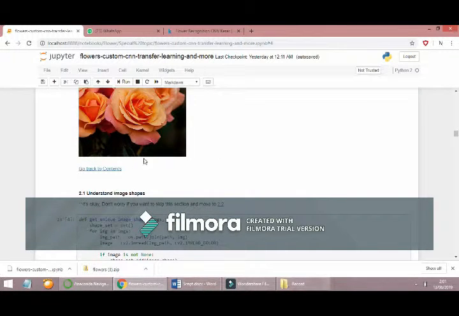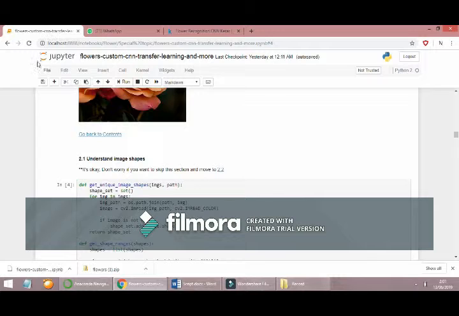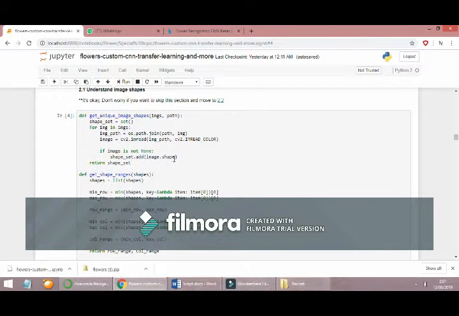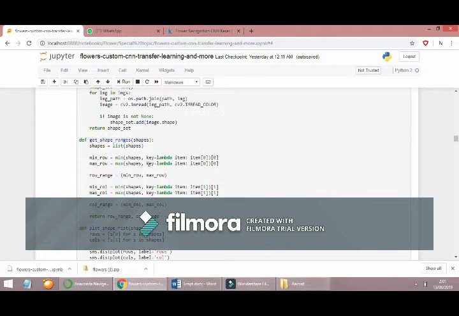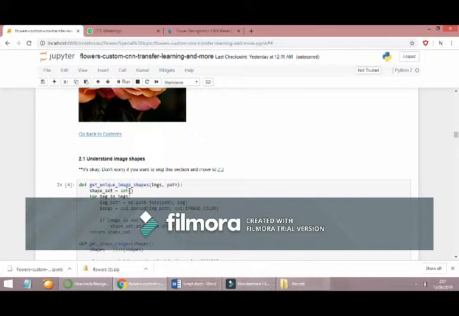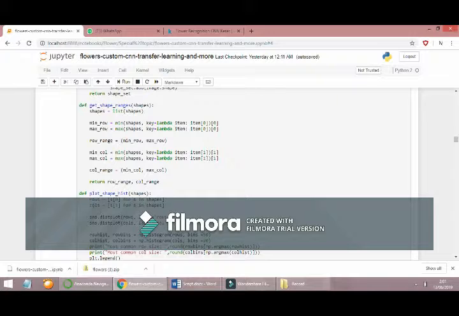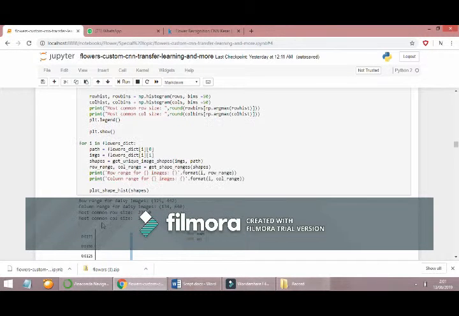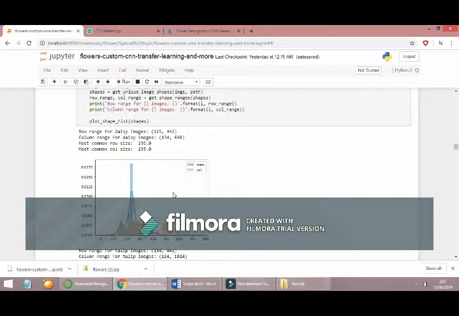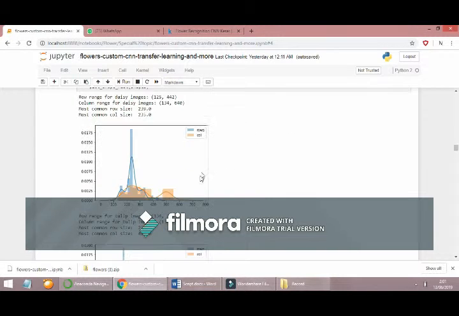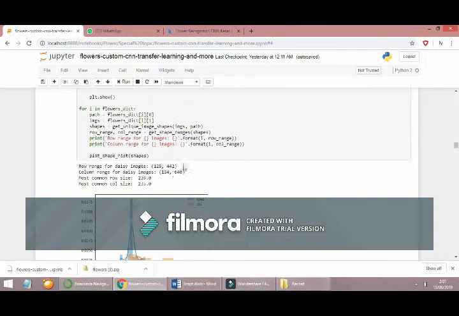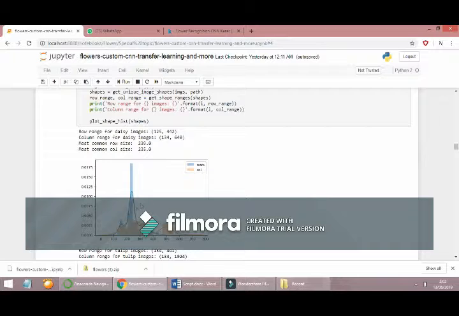For the next one, we will understand the image shapes, where we get the unique image shapes, get the shape range, and plot the shape histogram, and here is the result from the code.